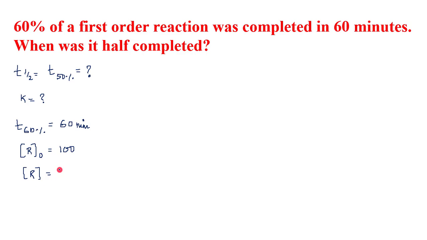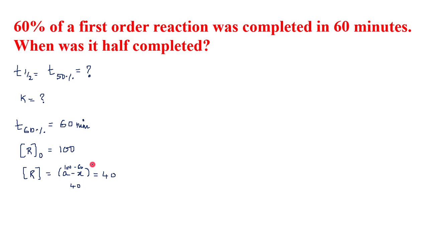60%. तो बचेगा कितना? 40, राइट? तो R is nothing but, we also write it as A minus X. So A is initial concentration and X is the amount of substance reacted. तो ये हम लेंगे 100 और ये लेंगे हम 60. तो बचेगा कितना? 40. जब भी आपको R कैलकुलेट करना है, इनिशियल में से कितना रिएक्ट हुआ सबट्रैक्ट कर लो, आपकी R की वैल्यू मिल जाएगी. So R is nothing but 40.